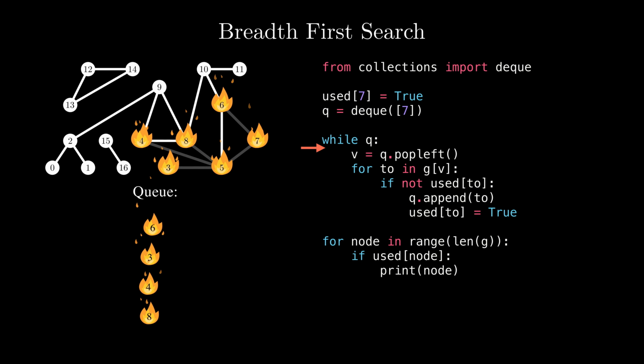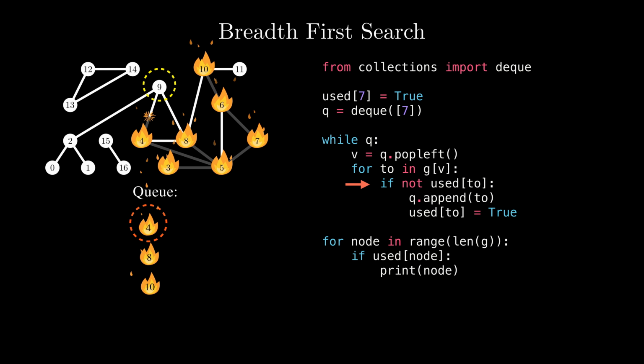During the next step of the while loop, we will take 6 from the front of the queue and add 10 to the queue while skipping node 7. Moving on to the next node, we will try to process node 3, and as it's only connected to node 5, which has already been burned before, we won't do anything. The next iteration will process node 4. We will add node 9 to the queue and burn it while skipping nodes 8 and 5 as they have already been used before. In the next step, we will process node 8.